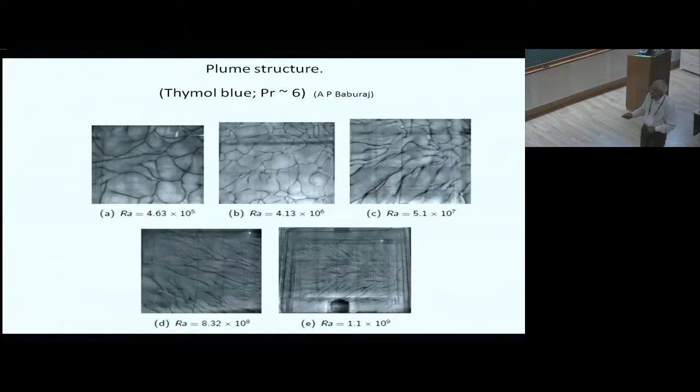So basically you have these plumes and they will be continuously moving around. As you increase the Rayleigh number, the flow structure changes. So you can see from a nice cellular structure, here you have plumes which are sort of aligned in this direction, which again, as I mentioned earlier, is a signature of the outer flow. So the flow is impinging here, moving along the diagonal and rising like that. And as you keep increasing the Rayleigh number, this plume structure becomes more and more chaotic. And also you can see that the plumes become closer to each other.